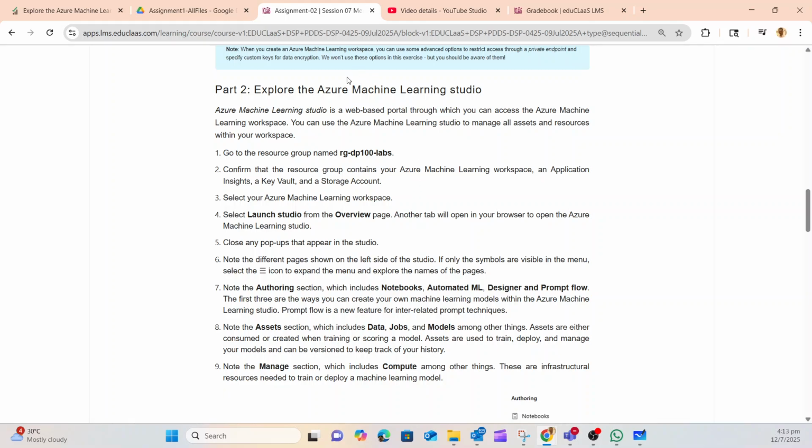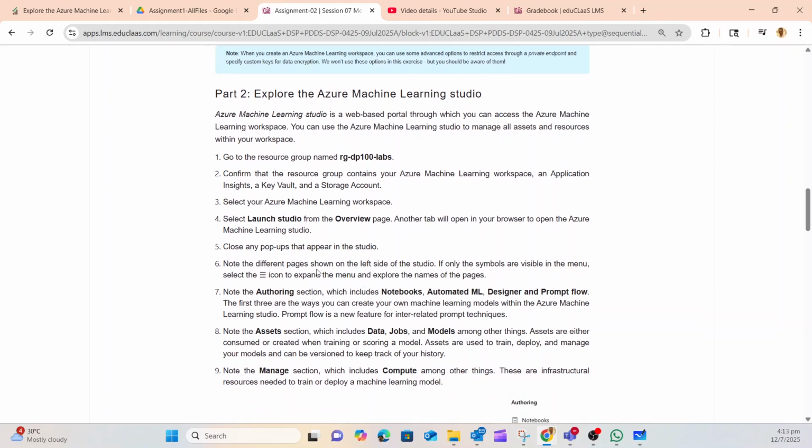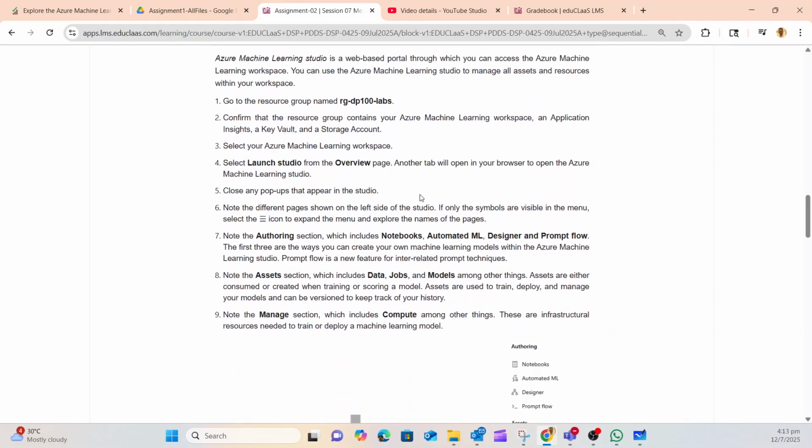Okay, once this is finished, you're going to continue with exploring the Azure Machine Learning Studio. This is the place where you're going to work with Azure for the remaining assignments and milestones. Go to the resource group, confirm the resource group contains the Azure Machine Learning Workspace, then select the workspace, launch the studio, and go to the overview.